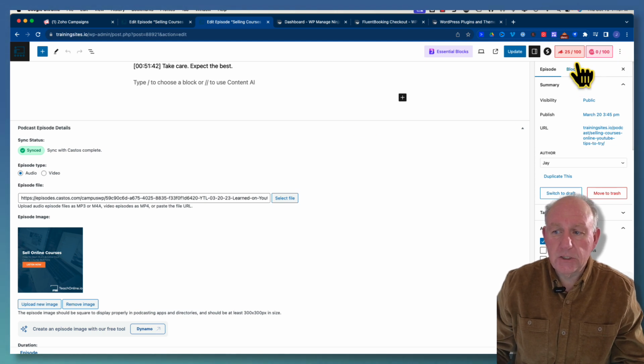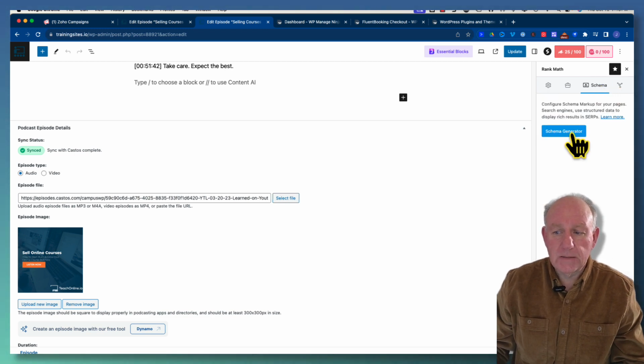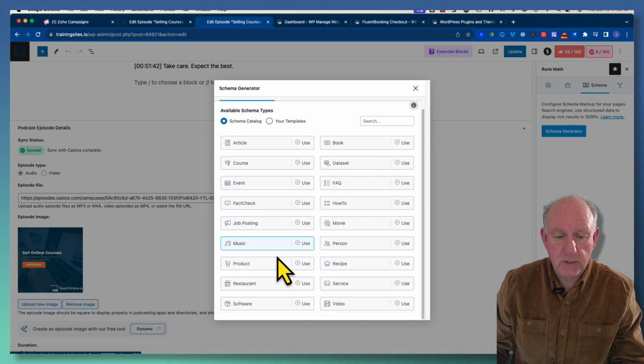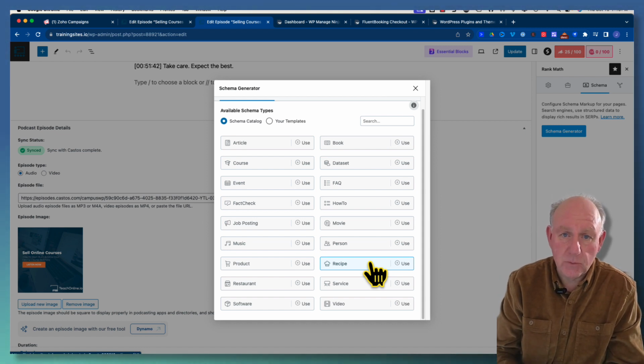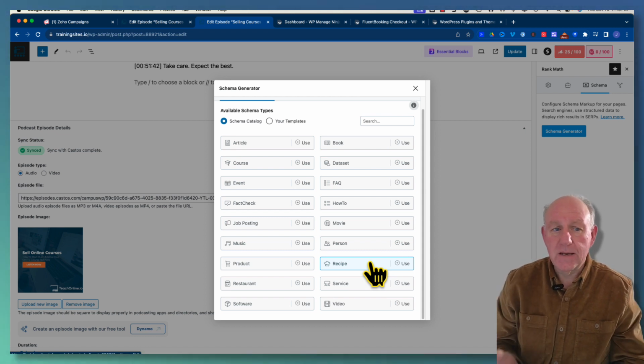And the previous one I showed you is we went to this Rankmath settings, and I showed you that there was a thing here for creating schema and a schema generator, and I said, hey, you've got to make sure that the podcasting one is on. And there's a podcasting one that is normally on, but you see, where is it? It's not here, is it? And the reason it's not is because the plugin that I have supersedes or takes over from Rankmath in this case. So here's the net of it.